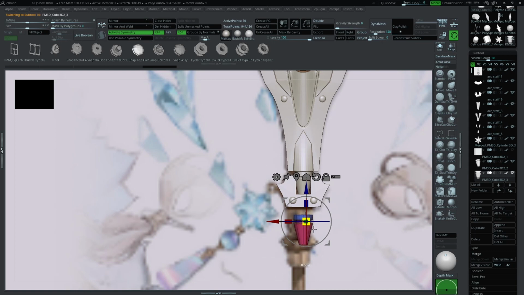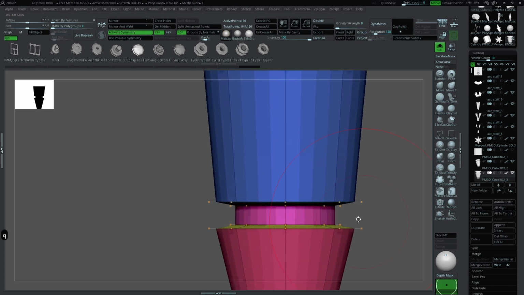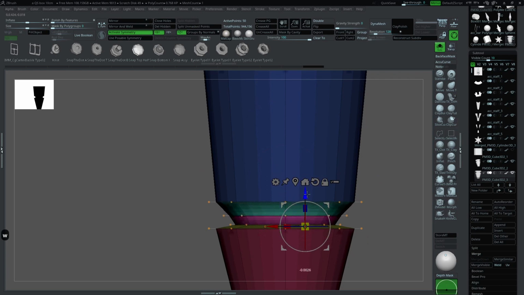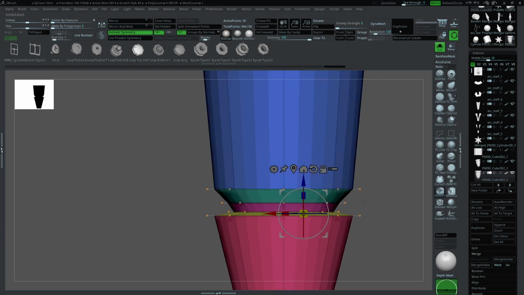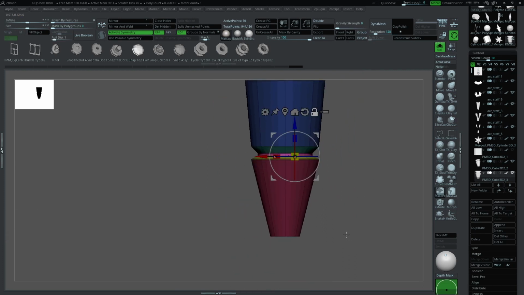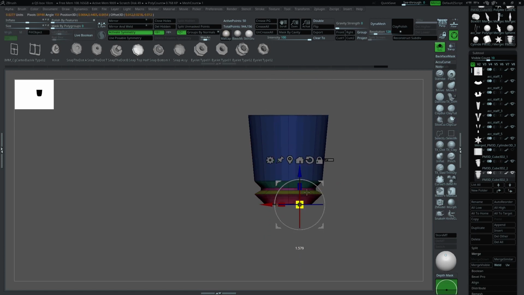Check our reference. Like this. Select this part. You can reuse this part here. I'm trying to adjust it from the reference.